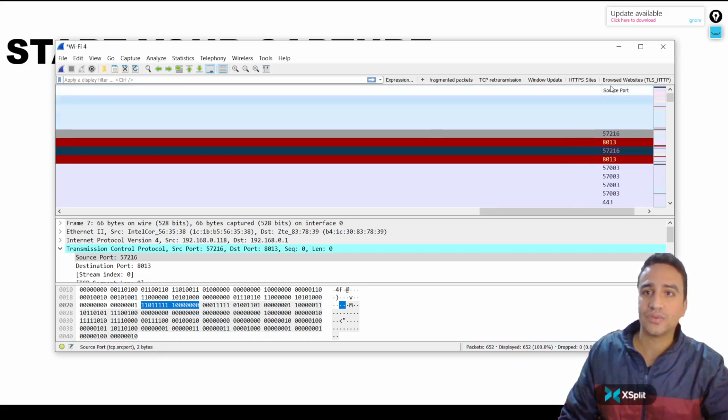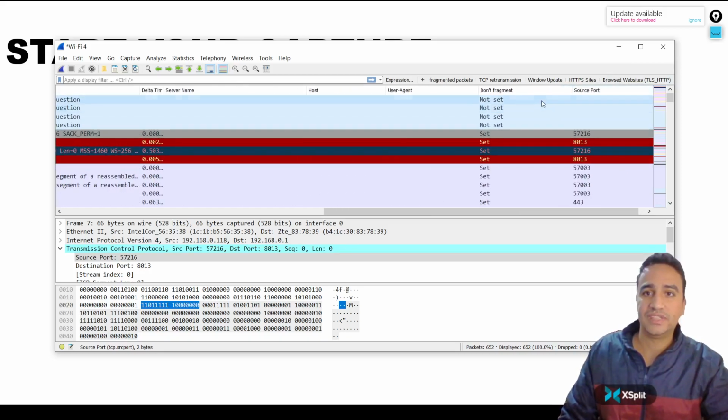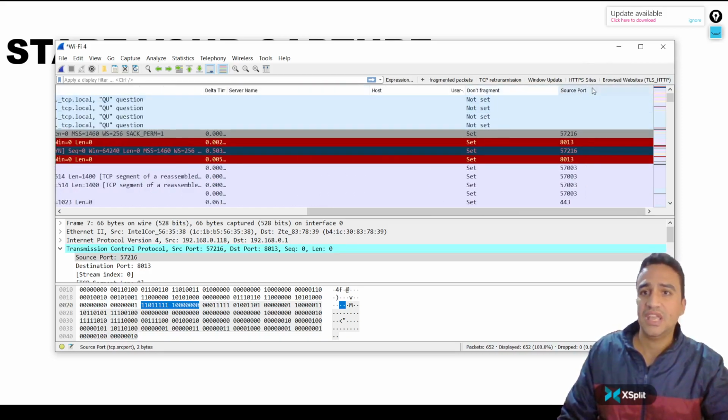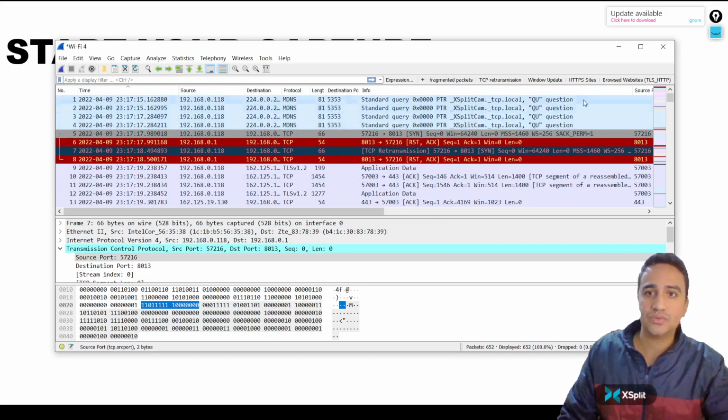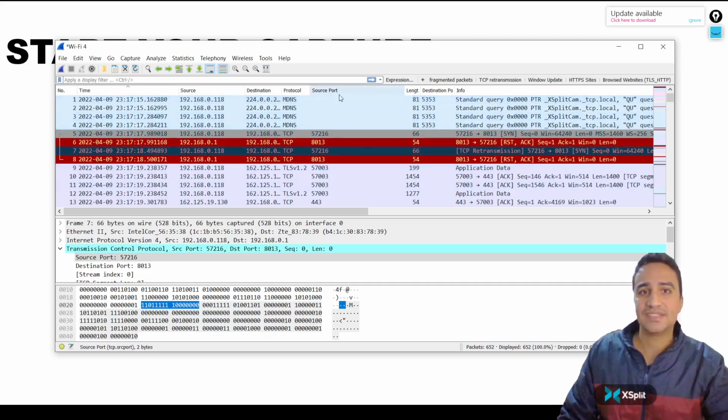Let's say I need to place the source port before the destination port. As you can see, you now have the source port, length, and destination port.